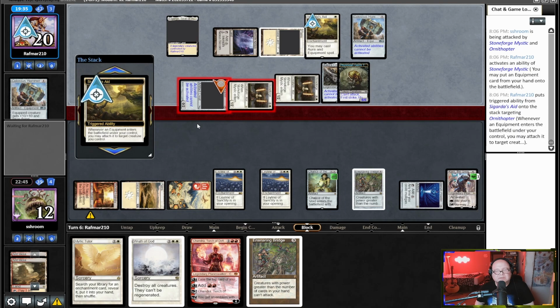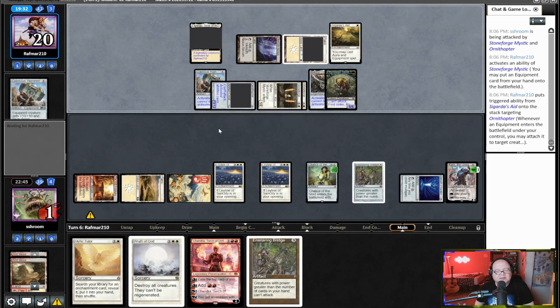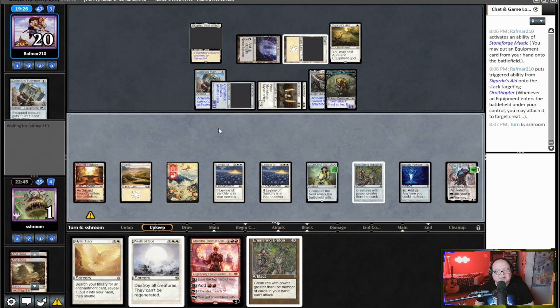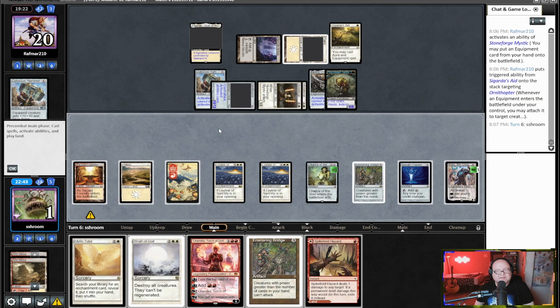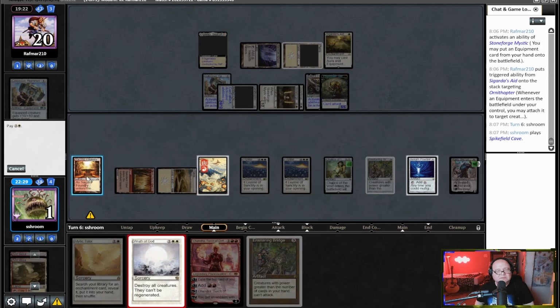I think Sigarda's Aid works even with the Stony Silence. Okay, so they're hitting me for 10, hitting Karn for 1. Okay. Hammer Time is tricky. Can always find a way. Spikefield Hazard. We will play that as a land. And we have to Wrath of God, I think.